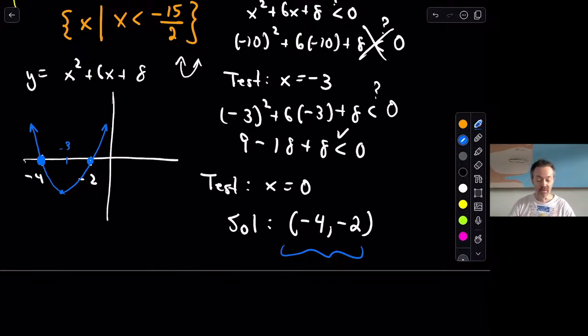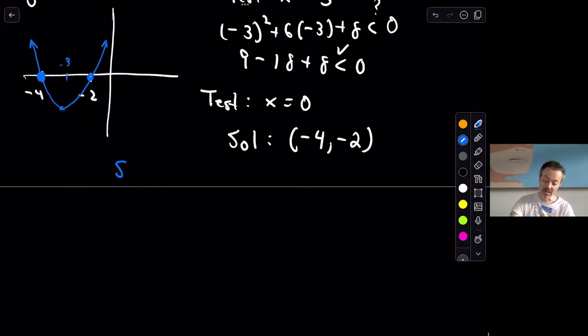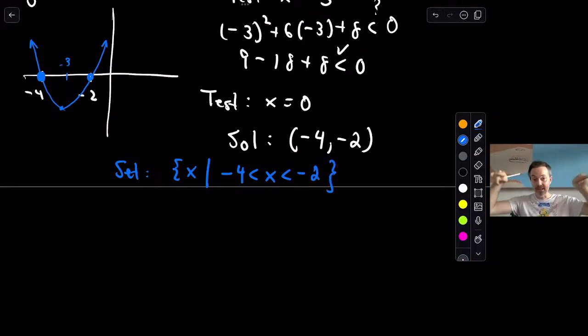It all syncs up. If you wanted to do set notation, it's the same thing. You could just say it's a set of x. Sometimes they'll put a little colon such that. I always like the little such that. You could say -4 is less than x is less than -2. And again, those little brackets on the end, that is set notation for those of you that may not remember. The bracket has to do with a set, a collection of objects. So here are a collection of objects. It's those numbers between -4 and -2. That's it.